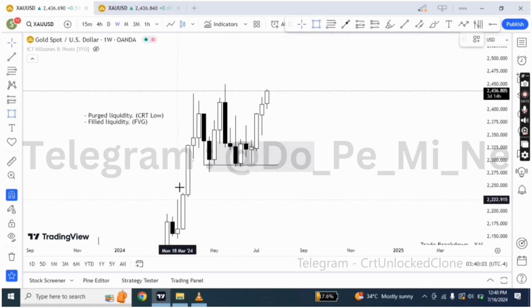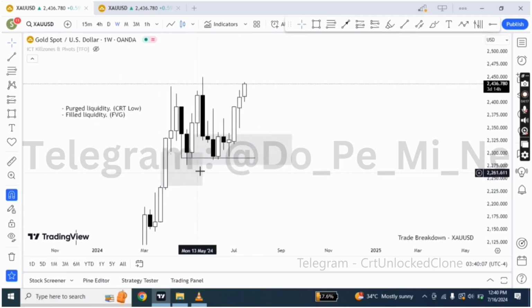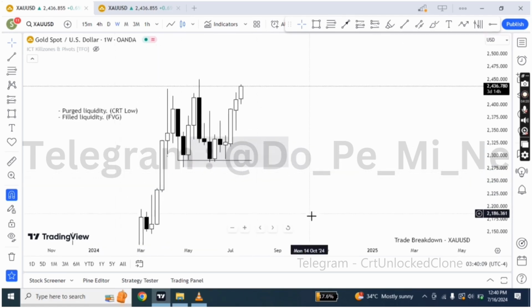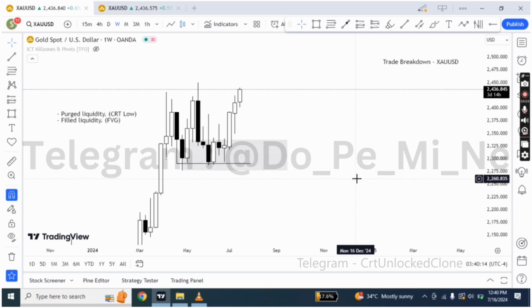Now, recall what I told you in the last chapters. The only reason any form of price action is considered a key level is because it does one of these three things. It generates liquidity, it fills liquidity, or it takes out or purges liquidity. If a certain price action does any of these things, it is going to be called a key level, and price is going to use that particular price action for future reference to react off of, right?